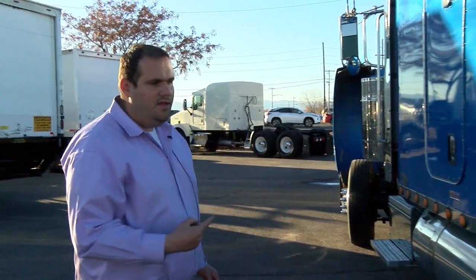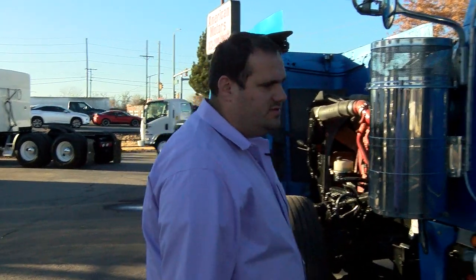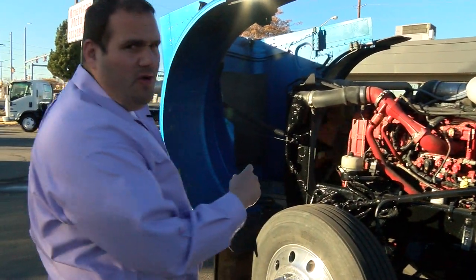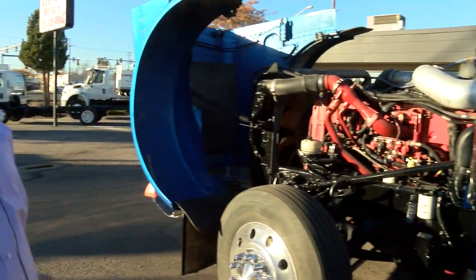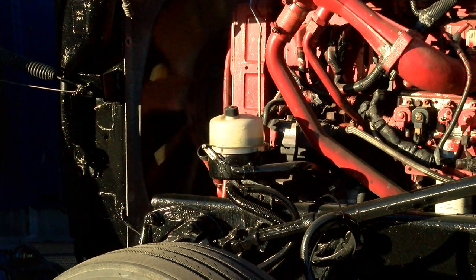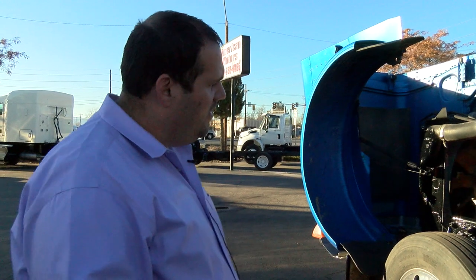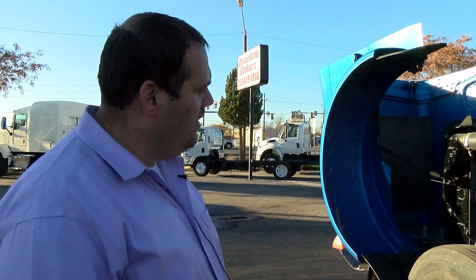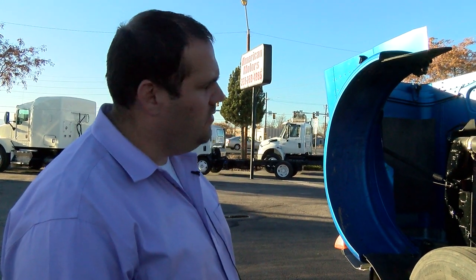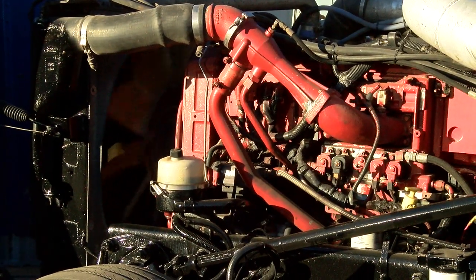The next thing I'm going to do is, before I enter the cab, fire the truck up and let it run. You always want to check a truck when it's warm so you can check the blow-by. What I'm doing right now is checking the blow-by on the truck. If you can, always have a truck dynoed. But if you can't get it through a dyno and you're buying it on-site, always check the blow-by. If it's spitting oil at you and huffing like a freight train, more than likely the motor's not very strong or you've got something going on with the compressor or the turbo. Checking the blow-by is the most important thing when buying a truck.